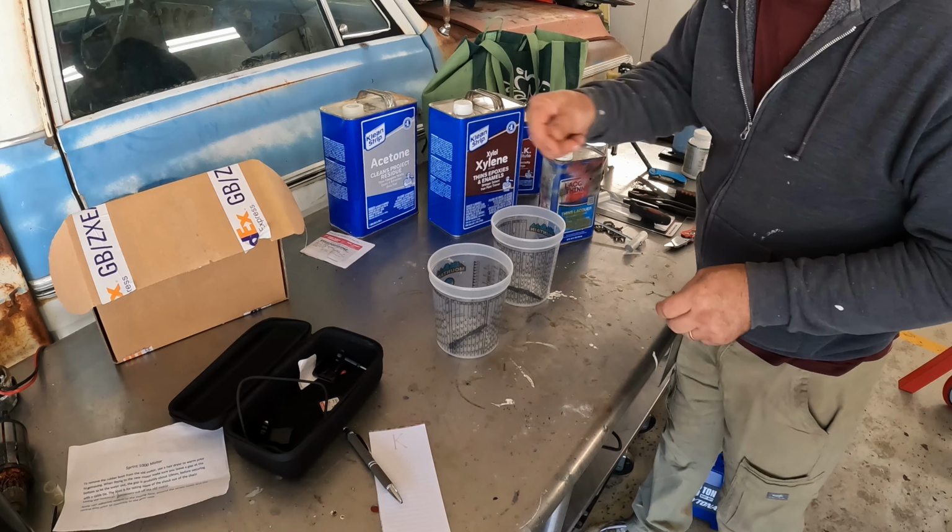Another method is using a length of piano wire. I prefer welding wire, with a couple of wooden dowels on either end, and you just kind of saw your way through the urethane. Either way works. My personal preference is to use the windshield removal tool when you can get it in the channel, simply because to me it gives you a little bit better control on the depth of where you're cutting through the urethane.